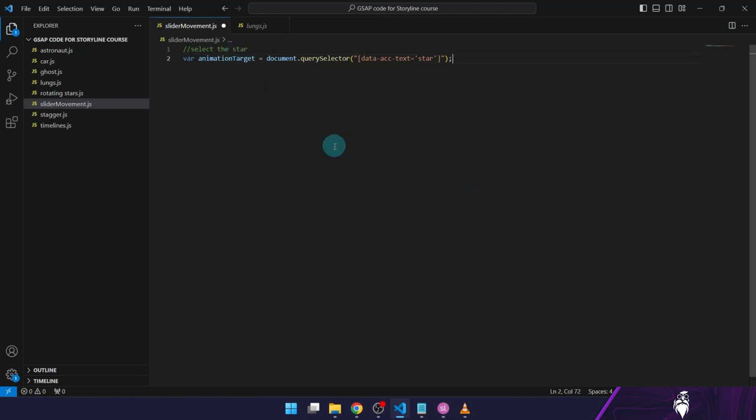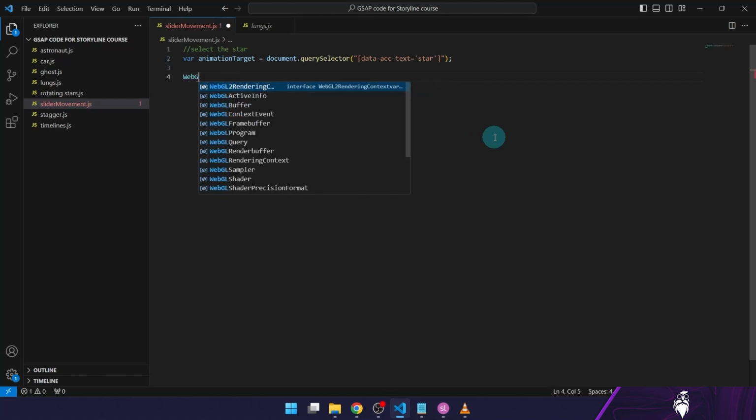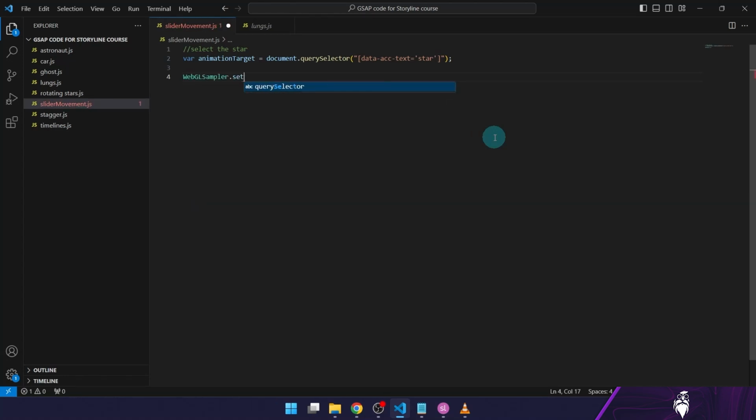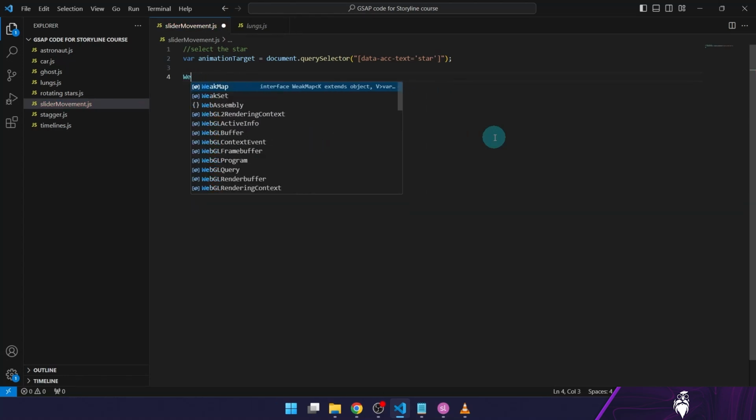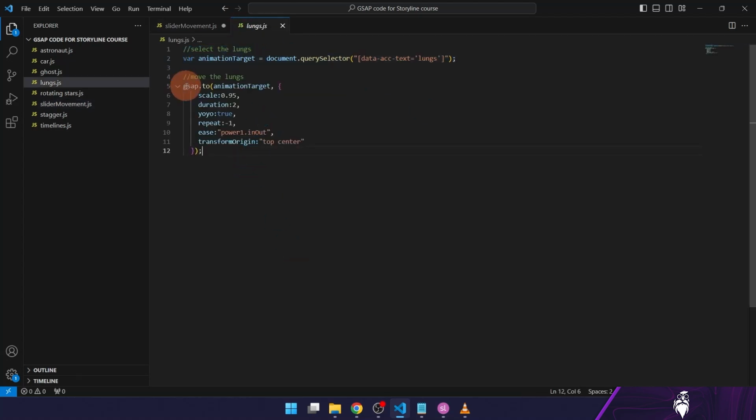Select the star. Good. Now all we have to copy is what we want our function to do. So we need to create a gsap.set. Oh, it just keeps doing that. Why does it do that? I don't know. I'm just gonna copy the function straight up from here.